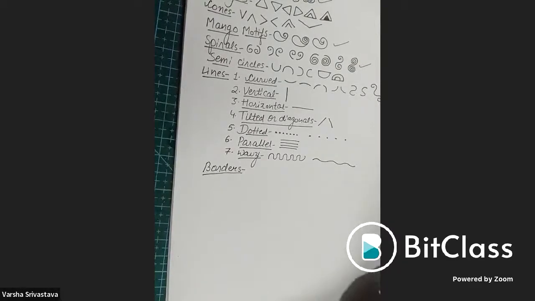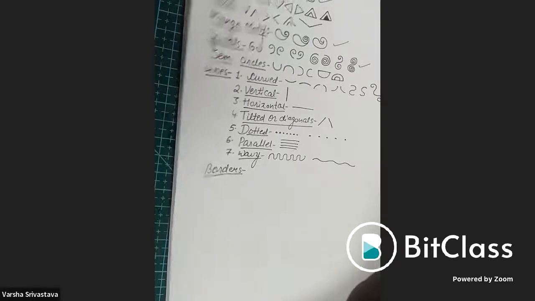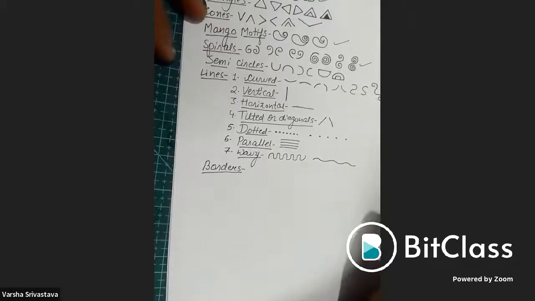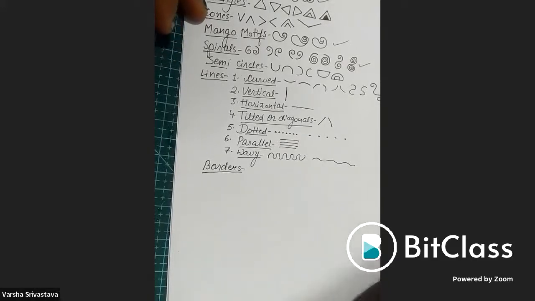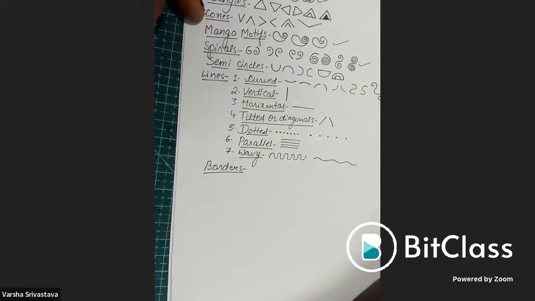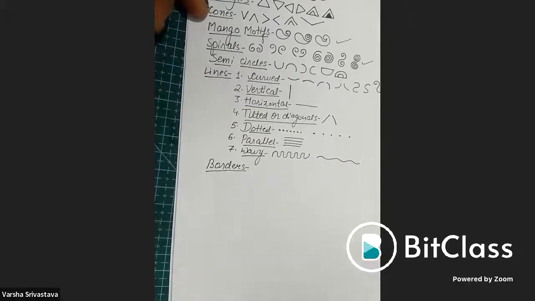Okay. So I am just going to make it randomly, and every time I make it, I am going to tell you guys that this is medium size, this is broad, this is thin. But if you want to do some measurement for that, I am telling you the measurement, you can go for it. So for thin border you can go for 0.5 centimeters, medium size 1 centimeter, and broad 1.5 centimeters. Repeating the measurements: thin 0.5, medium 1 centimeter, broad 1.5 centimeters. Okay, these are the measurements.